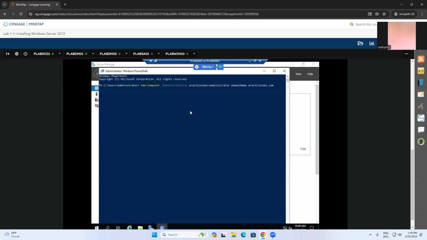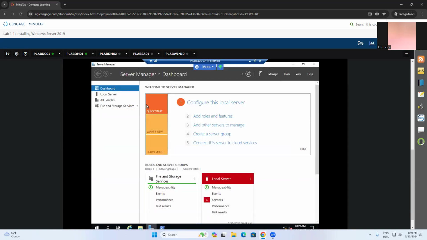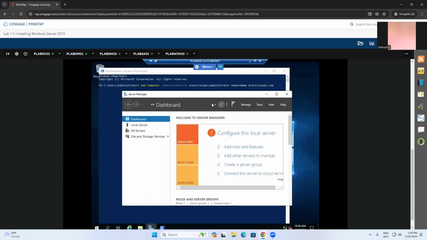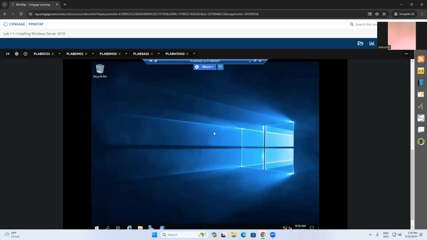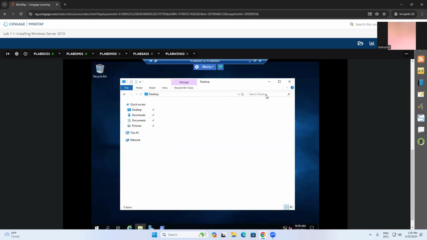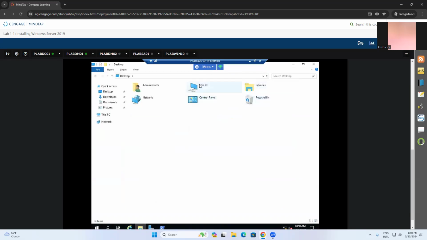But before I do that, I also want to show you what if I did not want to do it from the command prompt? What if I want to do it from here? From here means from this GUI. For that, in fact, there are two ways to do this again. I'm going to minimize this. Go to this PC, properties.